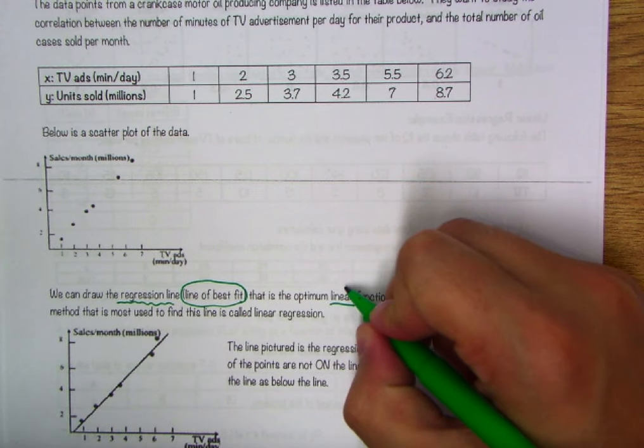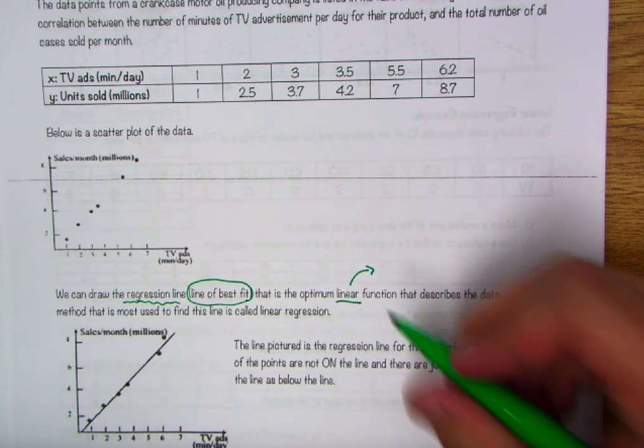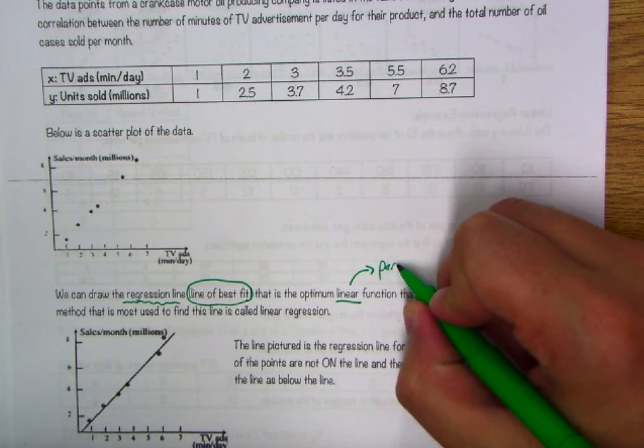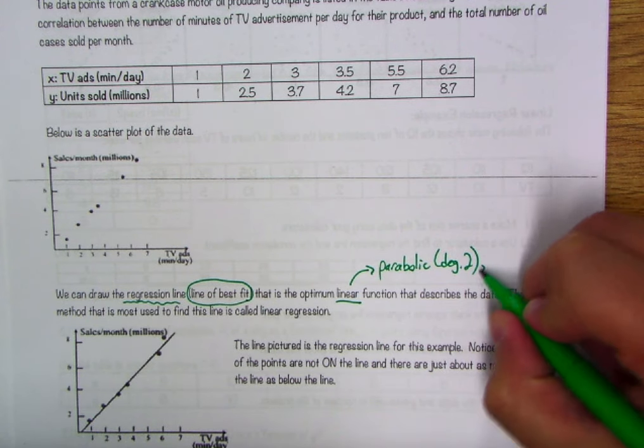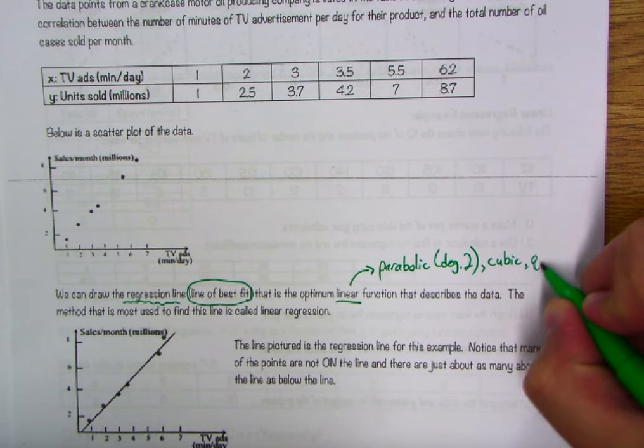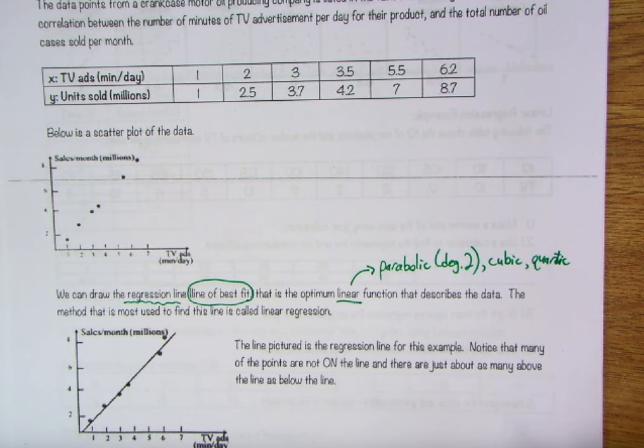And I do want to point out, obviously there are different types of functions that could work here, right? Depending on how you see this, depending on the approach you're going to use, this could be parabolic, right, meaning degree 2. It could be cubic, degree 3, quartic, degree 4, so on and so forth. It could behave, in fact, like an exponential function, where the degree isn't set but indeed increases as your inputs increase. Or it could be logarithmic in value. There are just so many different methods that could work here.